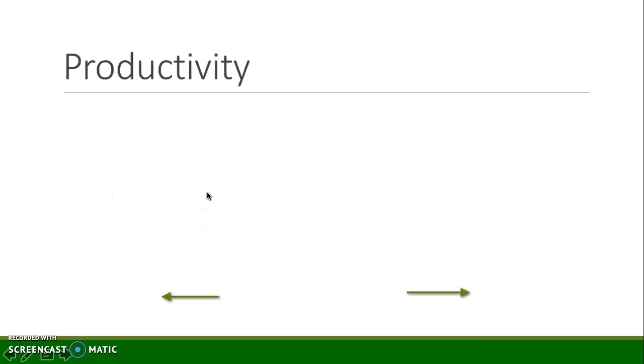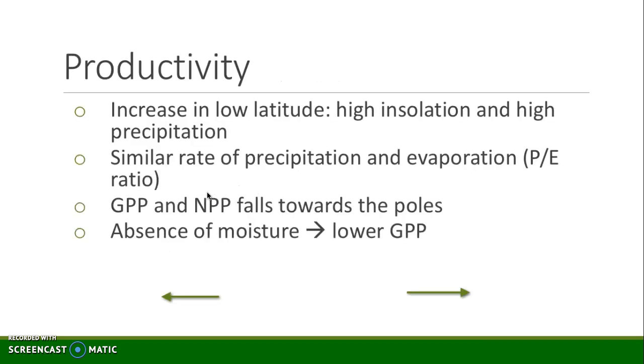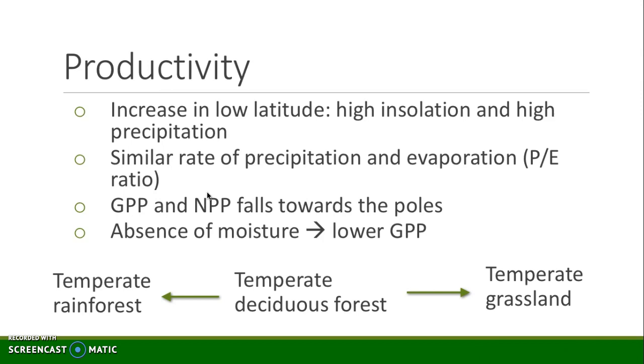Okay. So thinking about water as well, we're adding in some information about productivity. When we think about productivity, we're usually looking at the net or gross primary productivity, so for those producers, thinking about how much energy they're capturing, or if we're thinking about the net, it's kind of how much energy they have available after they meet their own needs.